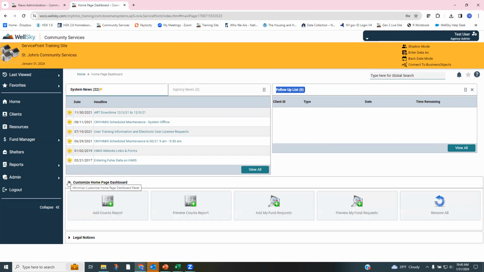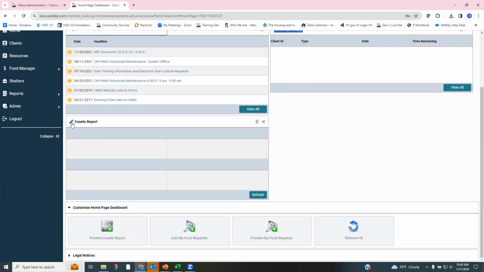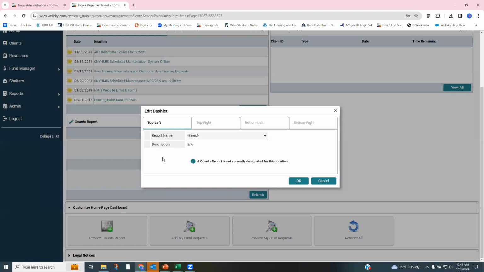You also have the ability to customize your homepage dashboard. There are a lot of different counts and reports that you can add to your homepage, and they run every day. The moment you log into the system, you can look at them. If you want to add any count reports, these are reports you can download with lists. You can add them by clicking on the pencil, and there are 4 reports that will show on your home screen at any time, and it will update as information is updated within specific projects.